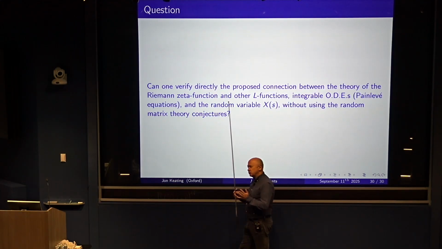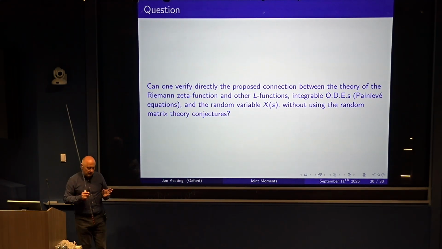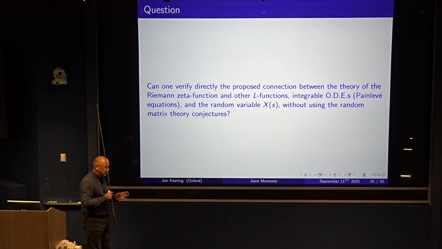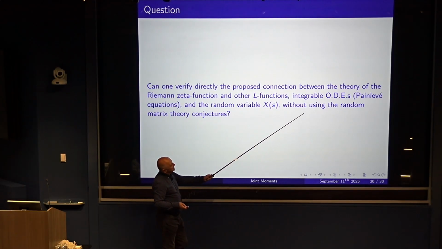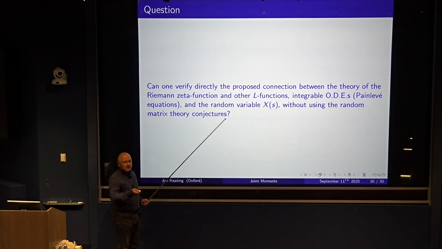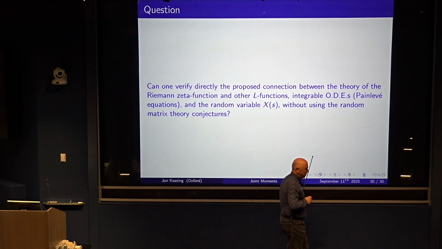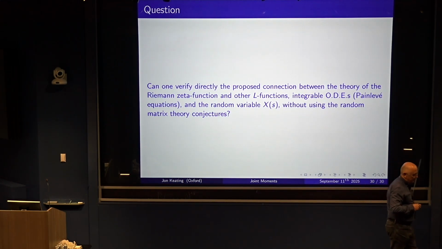Is there some general way, at least heuristically, to see that the joint moments in number theory should be related to the theory of integrable ODEs and should be related to this random variable X(s), which I say has very interesting incarnations in ergodic theory? And I don't know the answer to that. I think it'd be wonderful for people to think about it. I certainly am thinking about it, but I would hope other people would be inspired to do so as well.